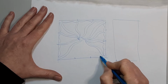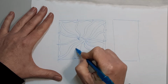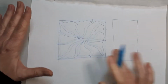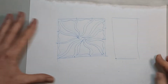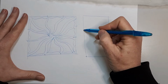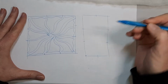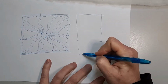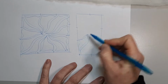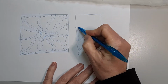So we're echoing our line. That one was a little bit further away. So the lines are supposed to echo each other towards that center. For our rectangular block, we can do the same thing. Just divide the shorter sides by one instead of two. And these will be shorter because they are closer.